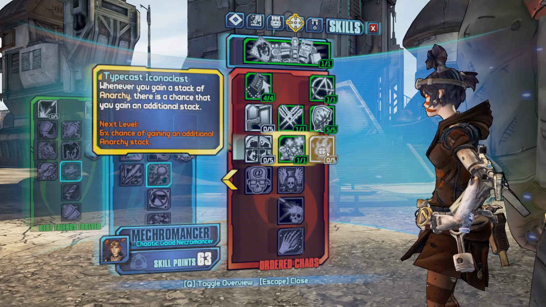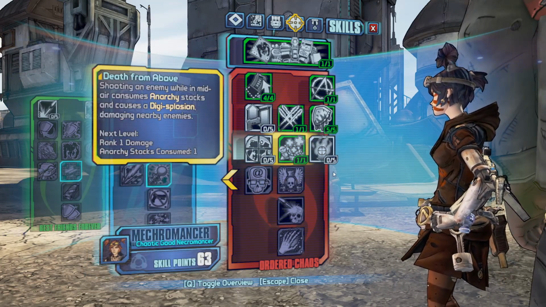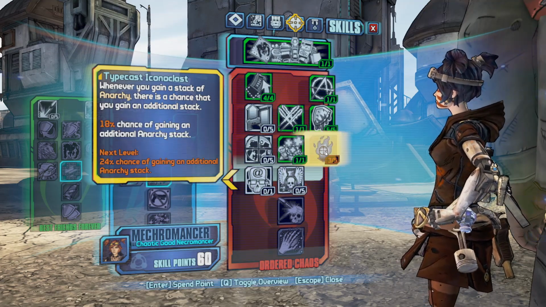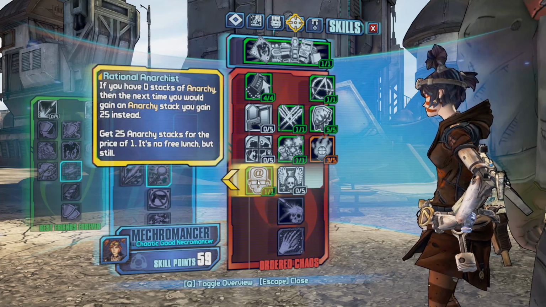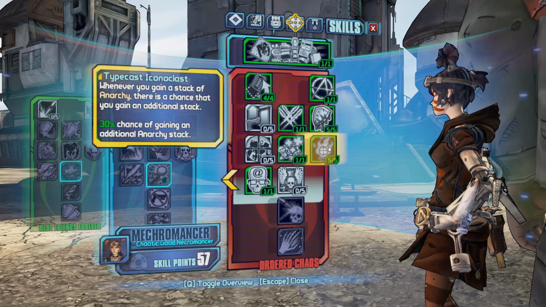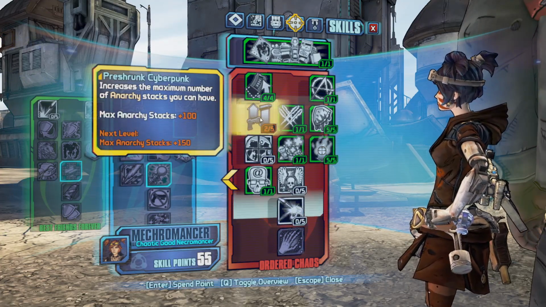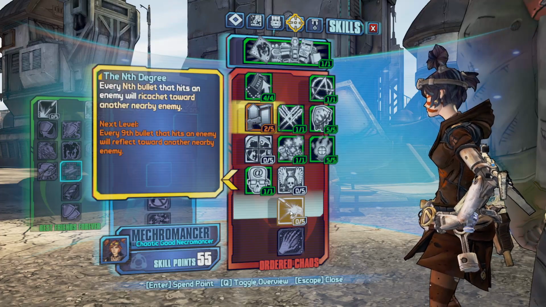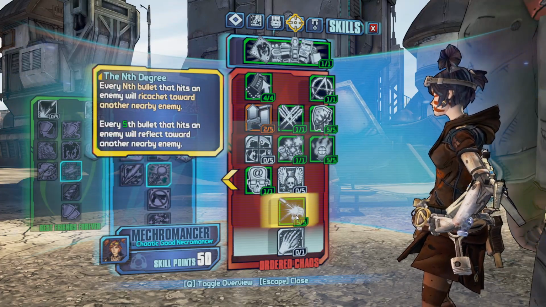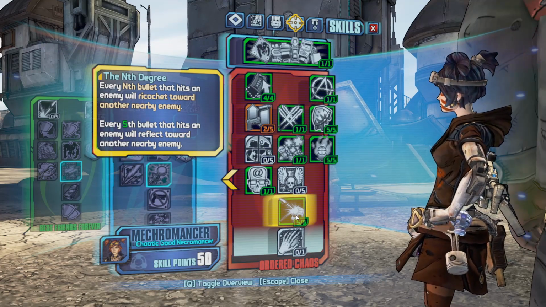And then after that, we do kind of want to progress this tree. The added DPS from the Anarchy tree is going to help us this time around. So we'll get Typecast Iconoclast. Grab Rational Anarchist so we can build Anarchy faster. Finish up Typecast Iconoclast. Easier to build Anarchy. And then this gives us more Anarchy. Then we'll max out the Nth Degree. More Ricochet. It's actually pretty good with especially the Tattler, which we'll be using a good bit.